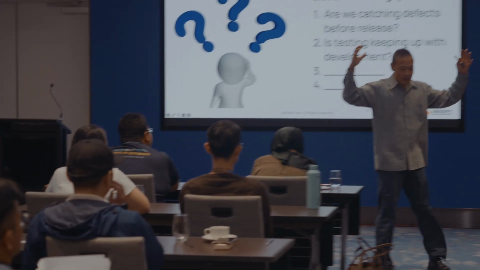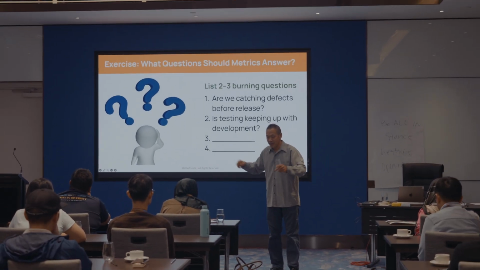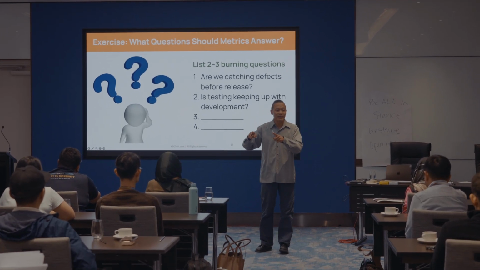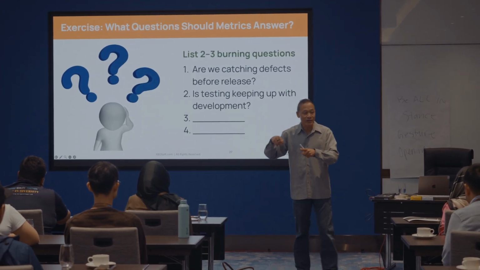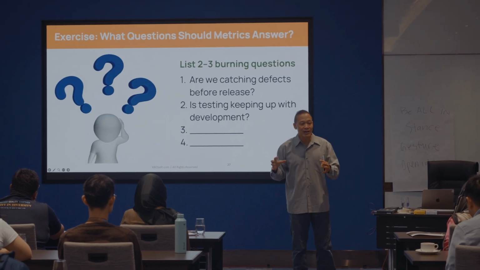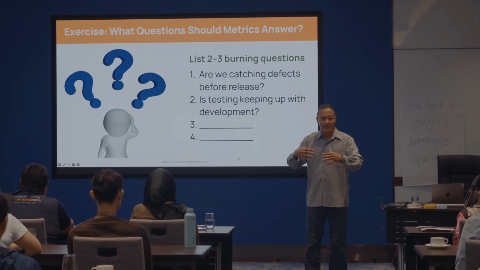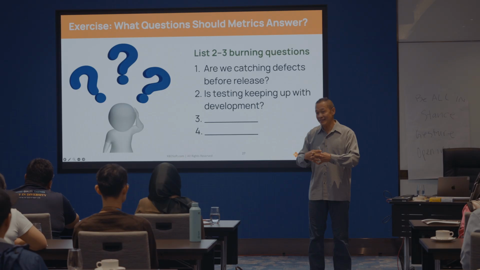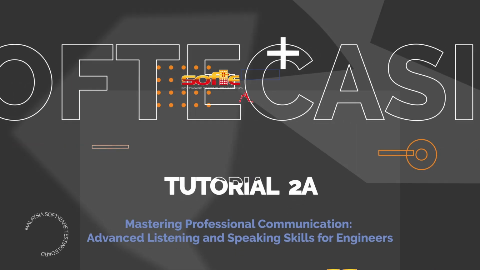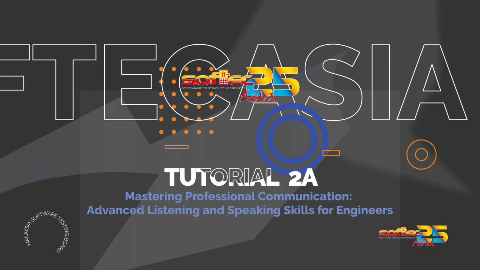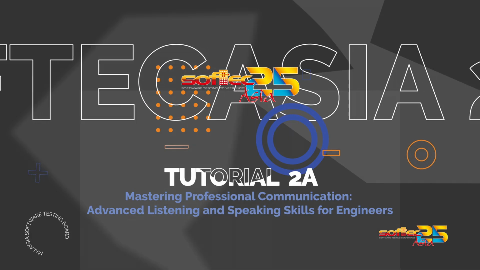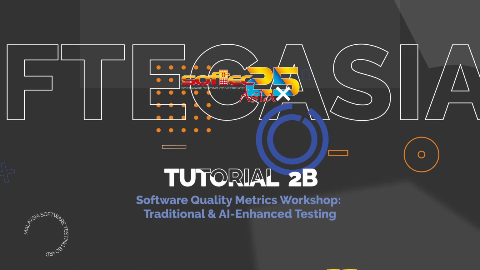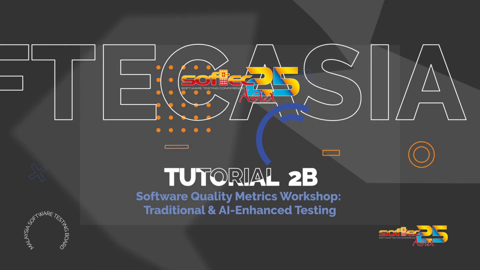So eventually we're going to have a bunch of questions, we're going to have a bunch of metrics, and then we map them to what questions they answer to our goal, and we try to get efficient at the number of metrics that we're collecting, right? Because we don't want to collect 20. Too much. Okay. To me, that means that you have to really go back and look at your test strategy.